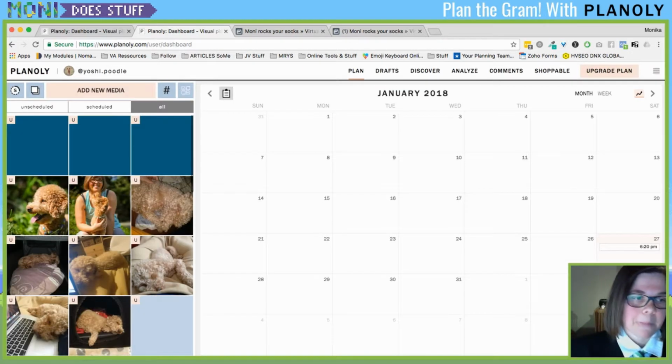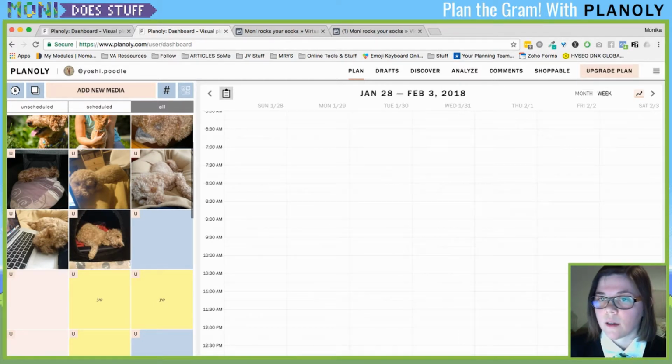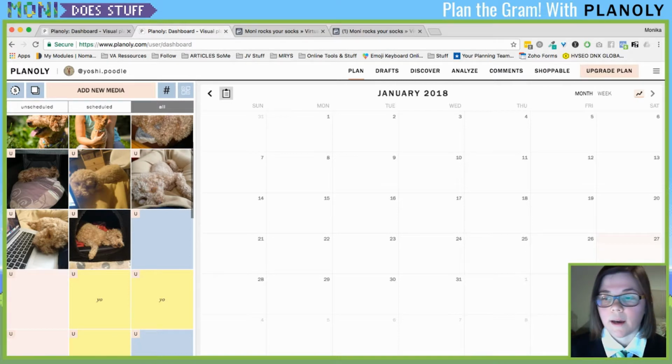So now that I have shown you the desktop, you can see on this calendar here, if you scheduled more postings, then all of these would be visible here in the calendar too, which is amazing. You can switch between month and week, which is really cool. But all of your postings will be visible in this calendar too.